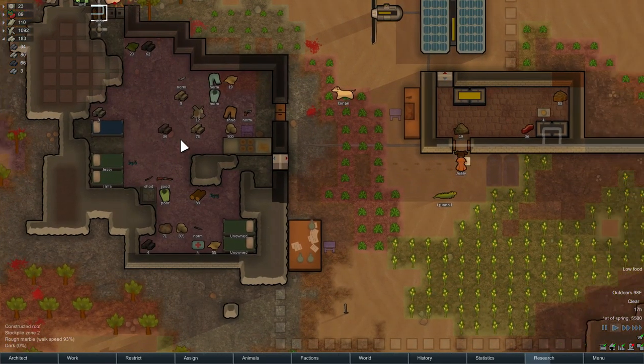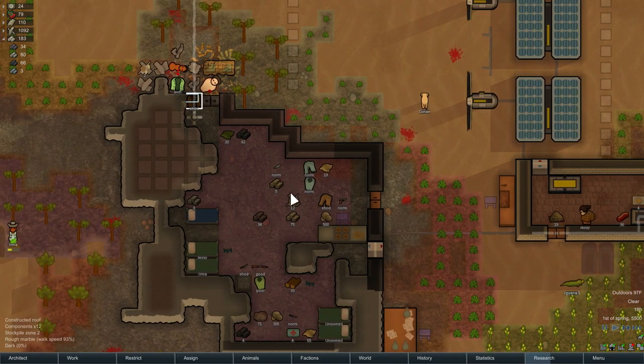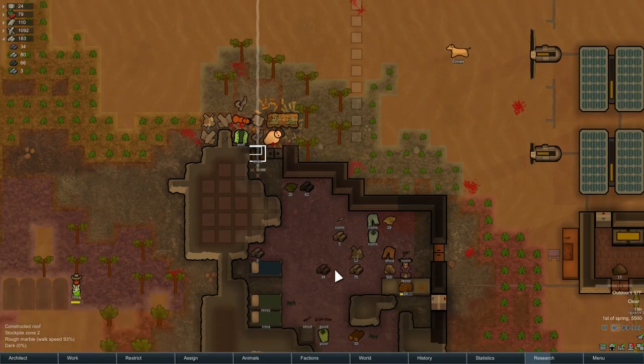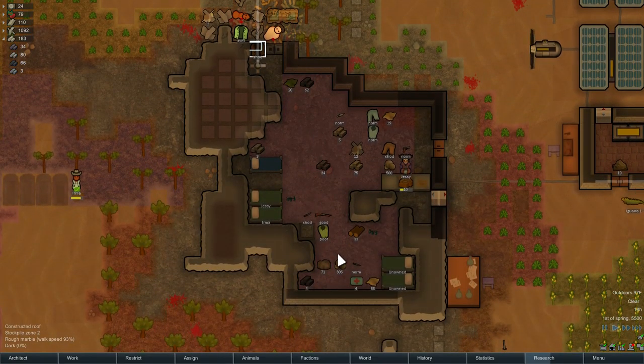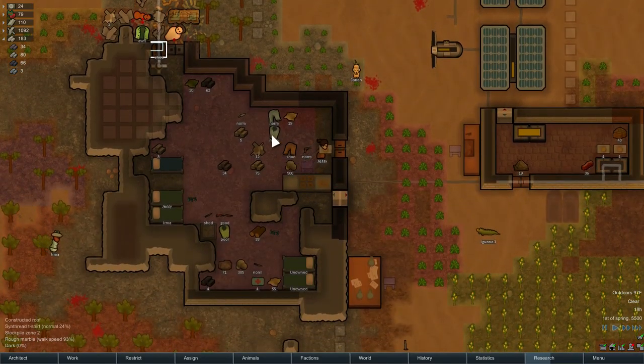This room is still pretty hot, though. Oh, it's outdoors. Why is this room outdoors? Oh, because we blew up a wall. We actually have a roof. If you see on the bottom left here, it says it's roofed. We just need this wall, and then this room will cool off, I think.